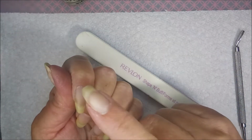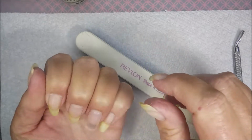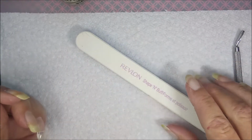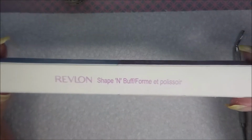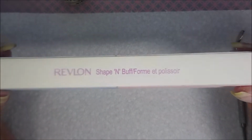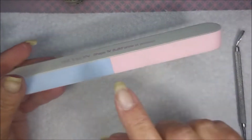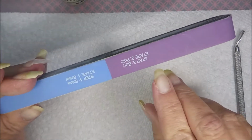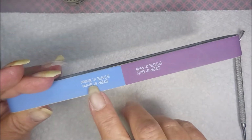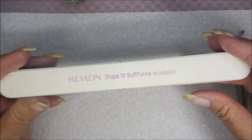I'm probably just going to show one fingernail for each step because this could end up being a really long video. So I do start off with my Revlon Shape and Buff nail file. It's got a rough side, a smoother side, and then it goes through steps: even out, smooth, buff, and then shine. I don't really use the shine or the buff, but I do use the other sides.